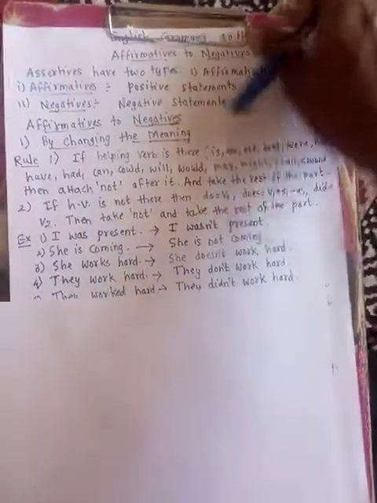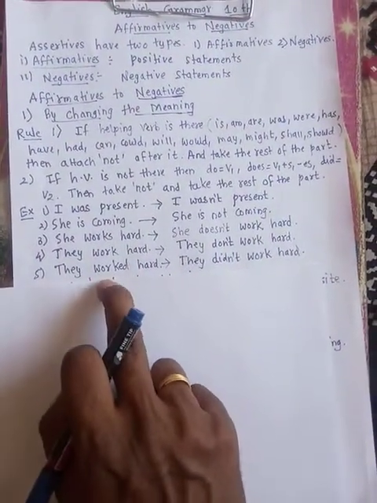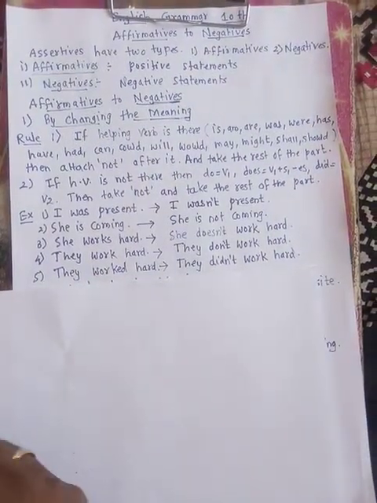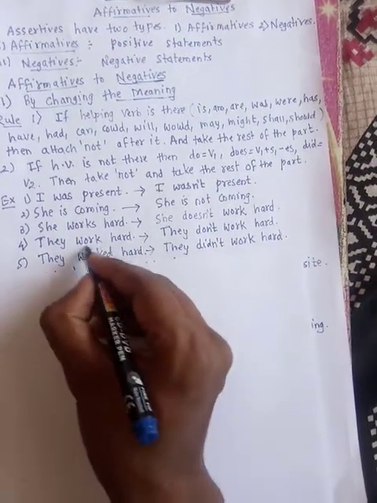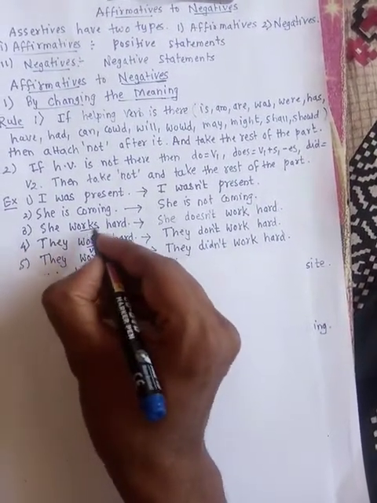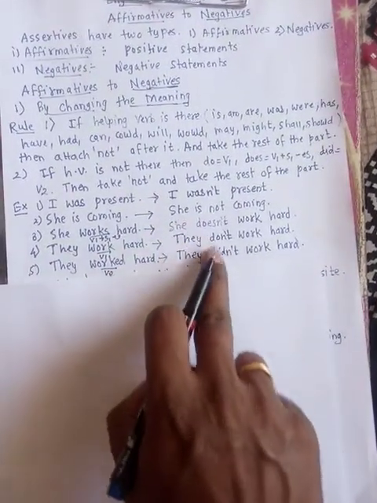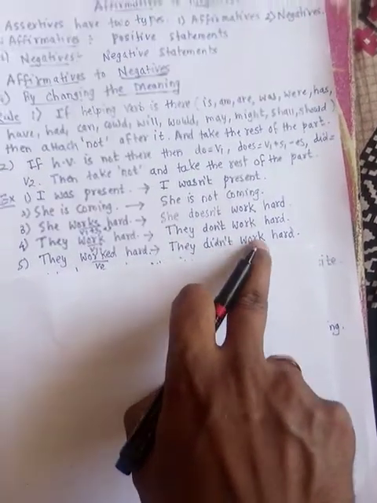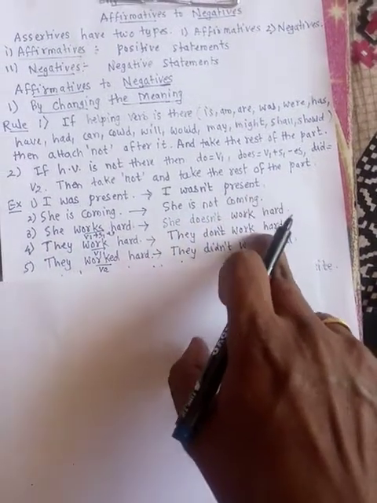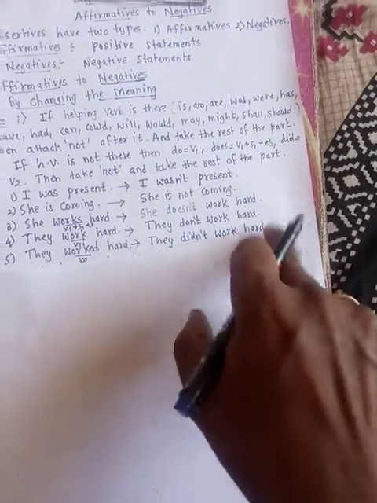Now in the next sentence we have taken the V2 form, they worked hard. Now it is V2 form, so we have to use did for it. This one is V1 form and this one is V1 plus S or ES. So we have to use did. So they as it is, did not, because we are making it negative. And as per the rule, the verb must come in the first form. There should not be anything attached to the main verb. They didn't work hard. So this is the first type, by changing the meaning.